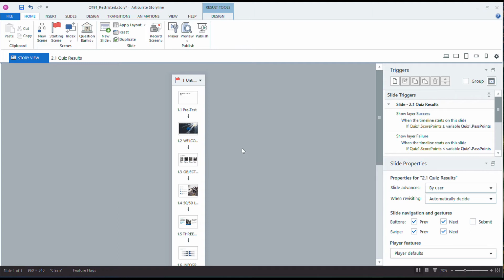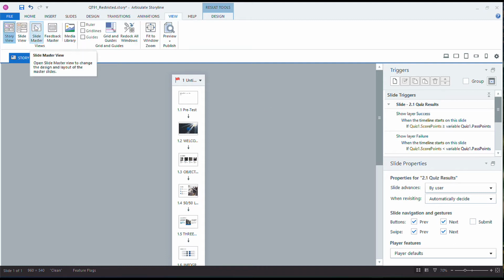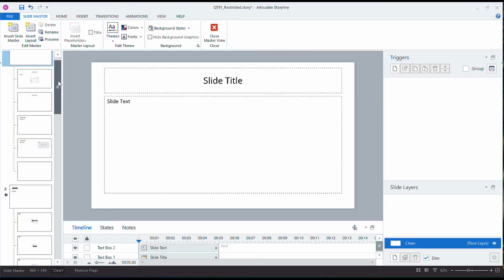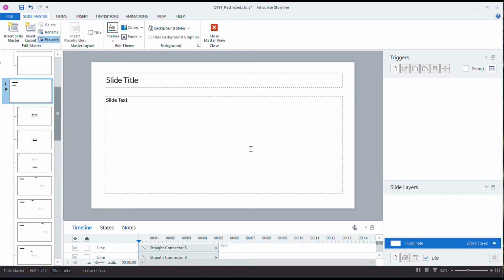And then what I need to do is be able to access each of these slides in a rather quick manner. The way I'm going to do that is by adding a trigger on the slide master layer. What this will do is this will be added to every slide that's using this master. So for example, in this particular course, all my content slides are using this master. The only ones that aren't are my question slide and the quiz results slide. It doesn't have to be like that, but that's just the way I've got it set up.